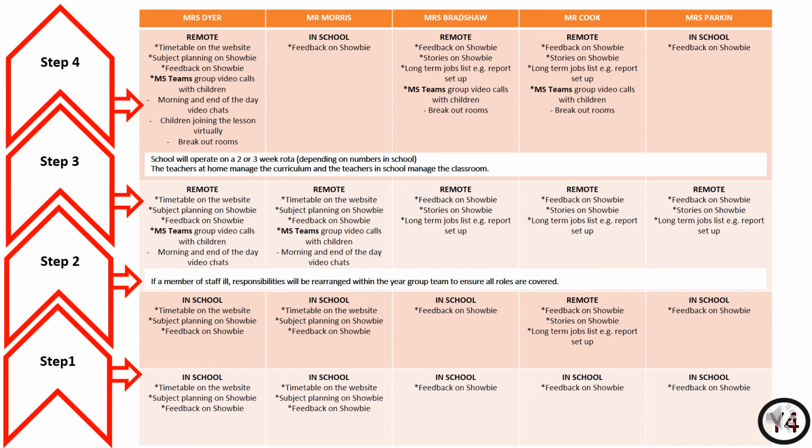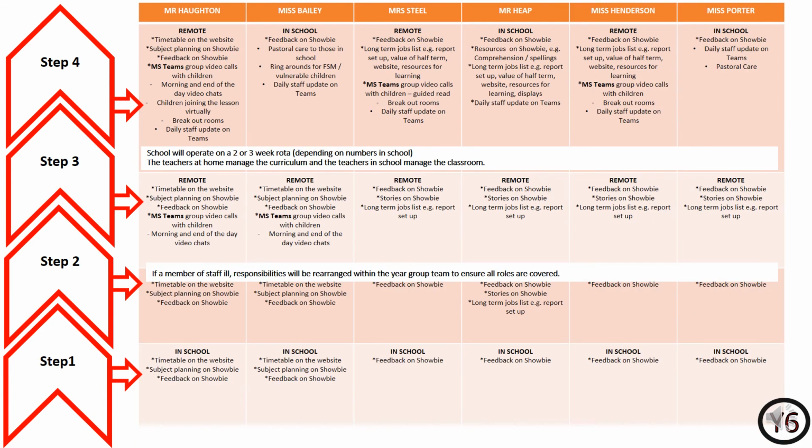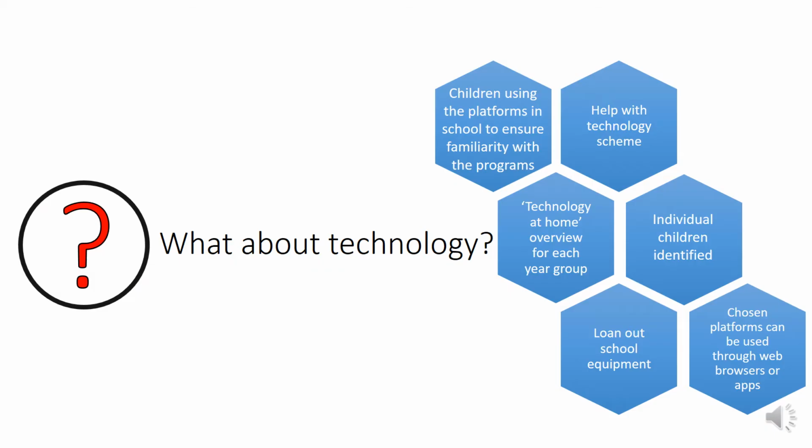And at the end of the day, the children again would all go back onto Teams just to finish off their day, to say goodbye and to make sure that they're aware of what's happening the next day. That will be the same in year 5 and in Year 6. In terms of technology, we have applied for the Getting Help with Technology scheme and are waiting on that to provide some laptops for children at home that may need resources.